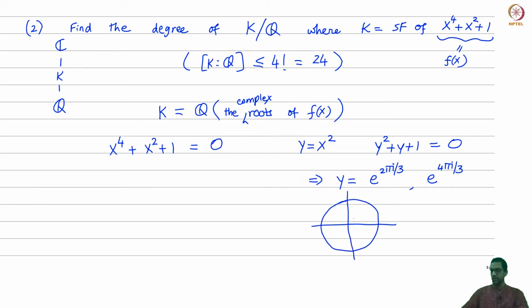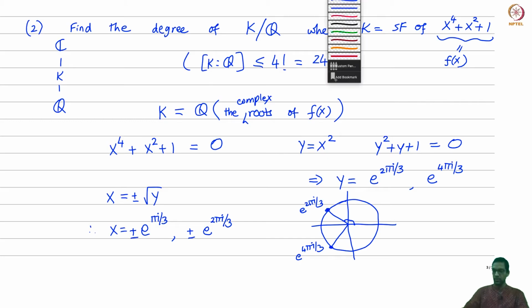So this is my complex plane. Omega is this fellow here, which makes a 120 degree angle, e to the 2 pi i by 3. Omega squared is the other root, e to the 4 pi i by 3. And of course this is what y is. So since x squared is y, how do I compute x from here? Well, x is just the square root of y. There will be two possible square roots, so x is plus or minus the square root of y. Here y is e to the 2 pi i by 3. So I pick one square root, and what are my solutions for x? The square root of e to the 2 pi i by 3 is e to the pi i by 3, so it's plus or minus that. For e to the 4 pi i by 3, the square root is e to the 2 pi i by 3, so I take plus or minus that.